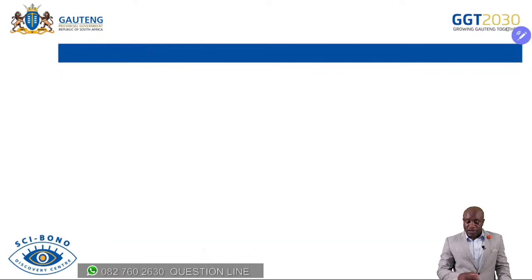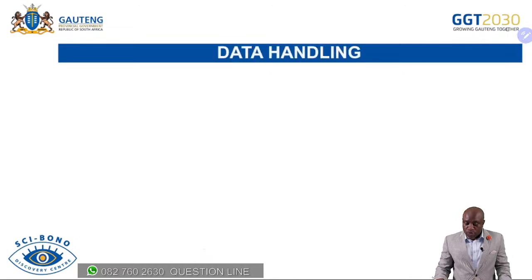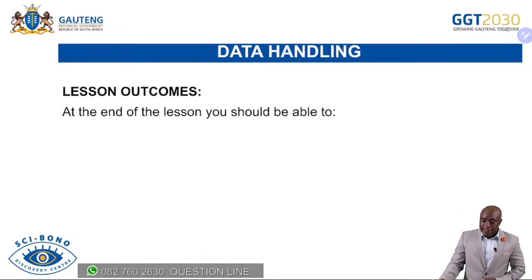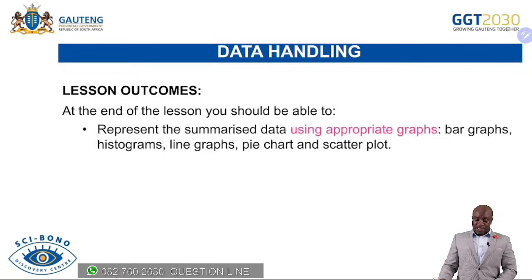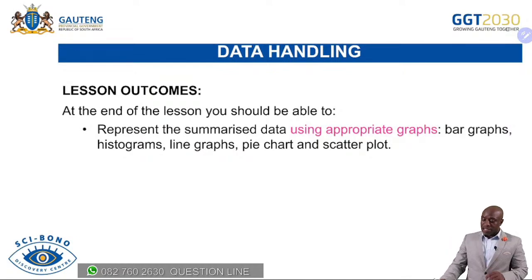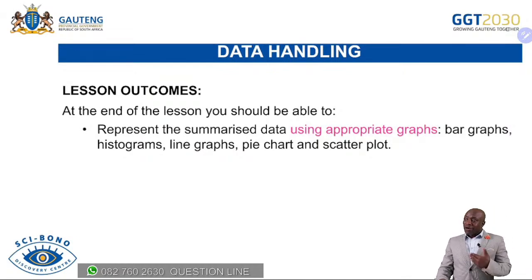Now, I want us to move on to today's lesson, where we are looking at representing our data. Now, when we represent our data, we are using graphs. You know, people don't like reading. If you want to hide things from people, write it down. They won't see it because they don't read. But if you want to tell a story, you want them to see things visually in a pictorial form, you then use graphs.